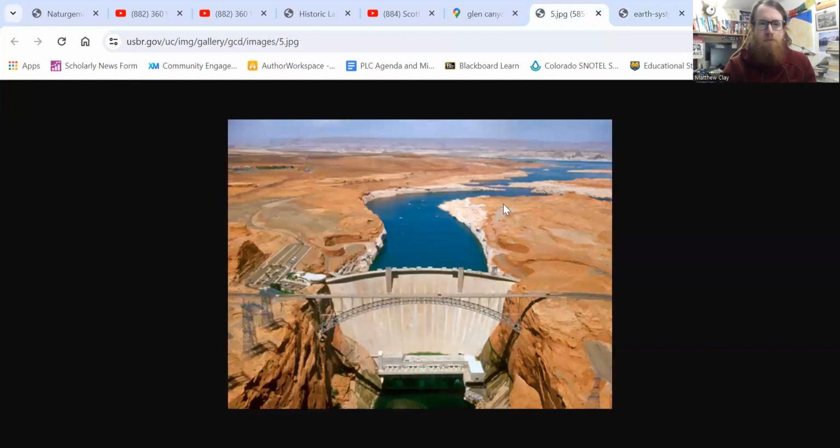For our example, I'm trying to purposely choose an example that's not something I think any of you would have wanted to use. I happened to be listening to an interview a couple weeks ago, over spring break, about some research around here that I thought was really interesting. This is the Glen Canyon Dam, and it dams the Colorado River. We could take something like building a dam as an example of how it affects each of the Earth systems.